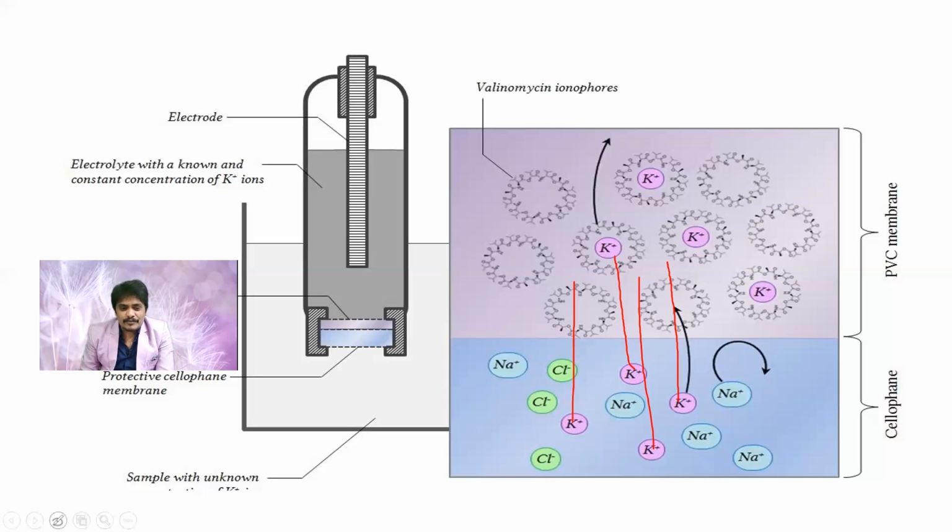Why are only the potassium ions moving towards this electrode? This is because this electrode is the ion selective electrode or specific ion electrode, which is selective or specific only to the potassium ions. So that is the reason it is acting as a sensor and sensing only the potassium ions, because of which only the potassium ions are moving towards this ion selective electrode or specific ion electrode, leaving behind the sodium ions and the chloride ions intact.